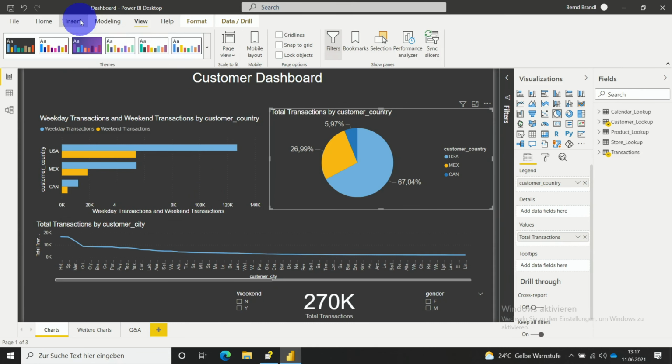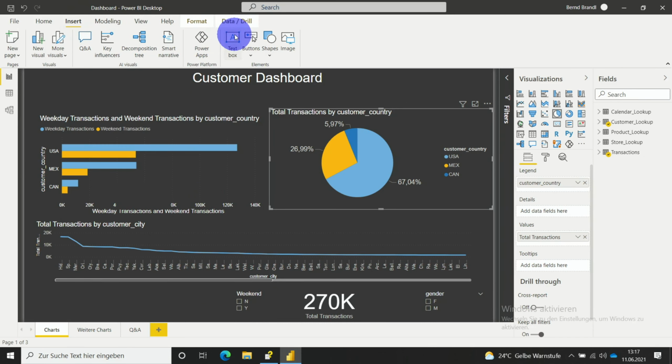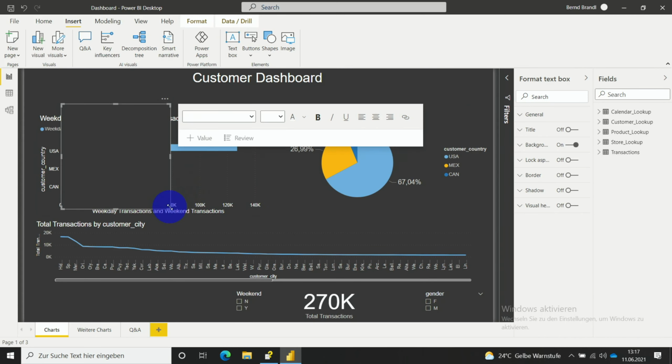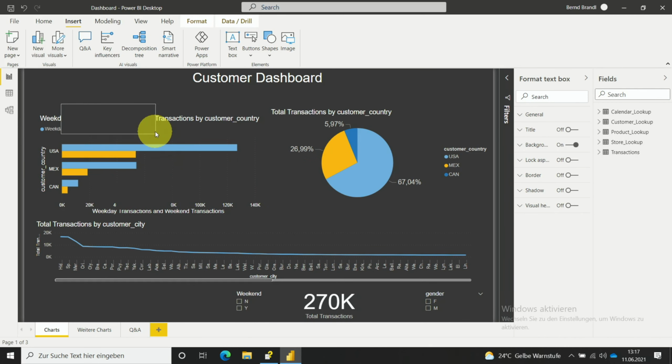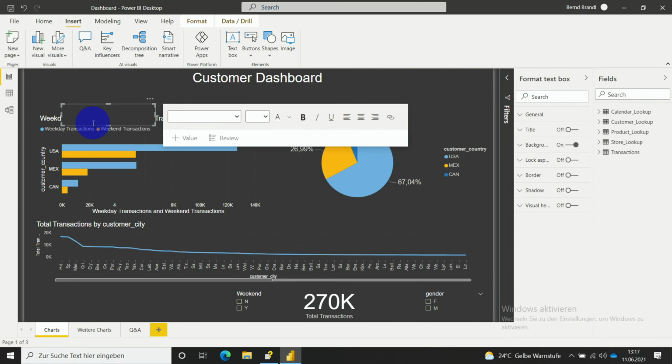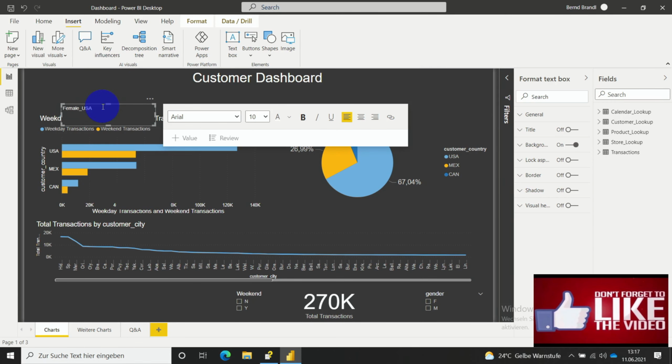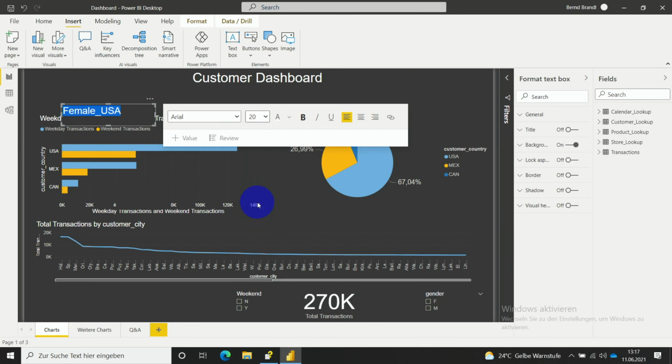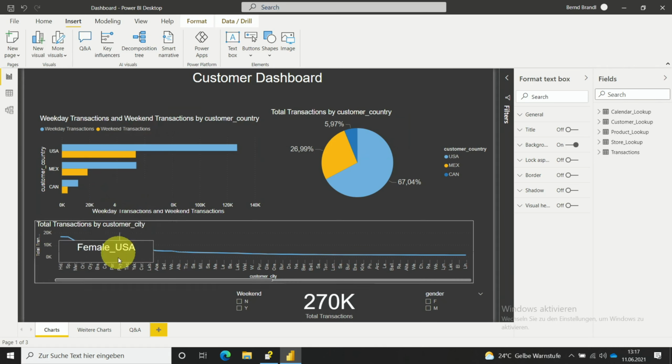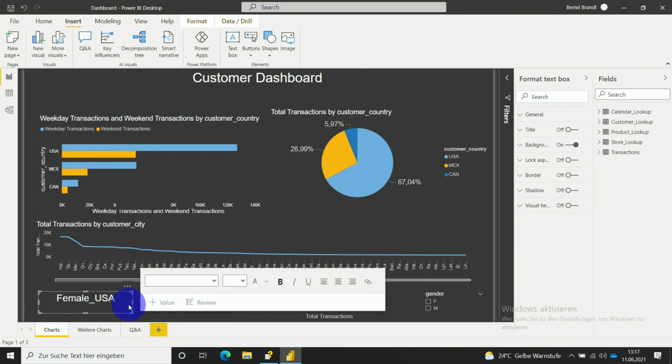I go to insert, and then I pick text box, which is pretty straightforward, like in PowerPoint. Then I name it, let's say, female underline USA, give it a formatting like 20, put it in the middle, and place this text box here. Now, this text box is just for the description, not quite enough.